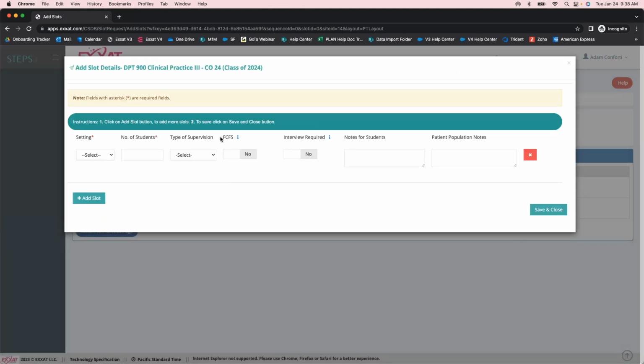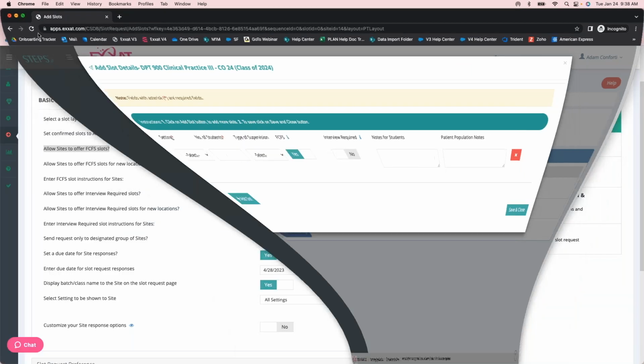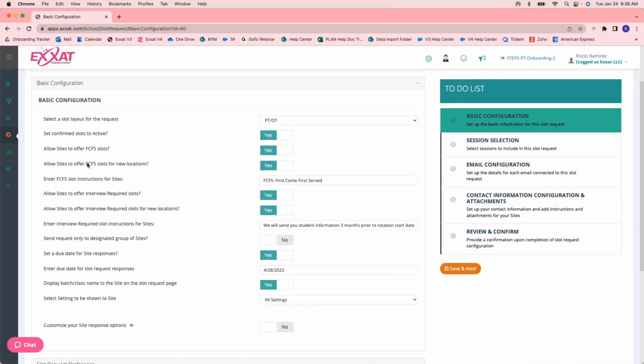They will have this option, so they can say this is a first come, first served slot. If you would like them to have that option, then you'll set that to yes. You also have a question for allow sites to offer first come first served for new locations. Same process, it's just if they're offering slots for a location you don't yet have in your database, should they have that option there.